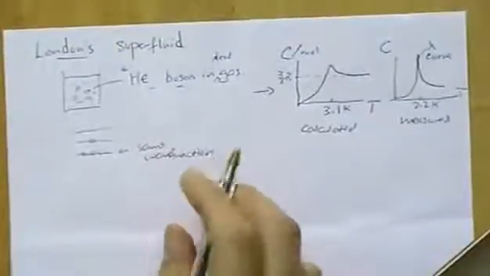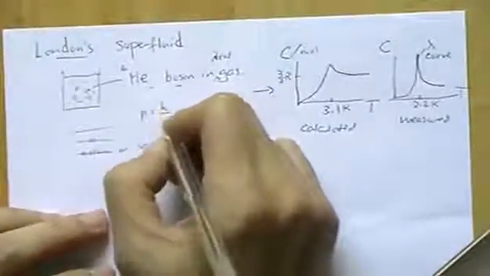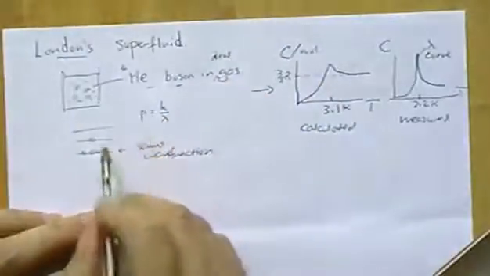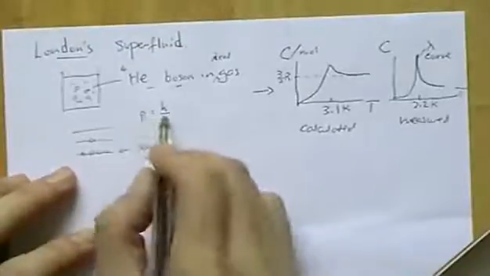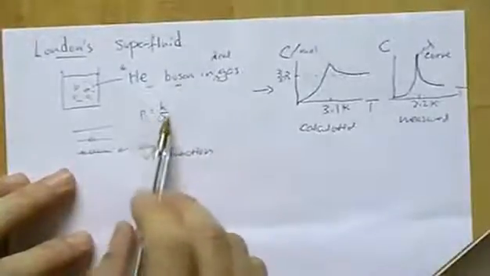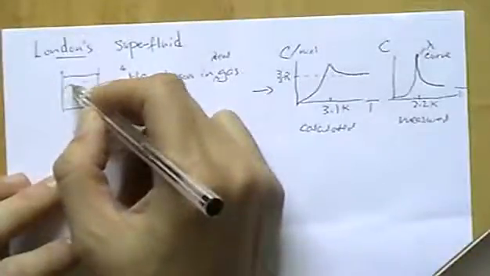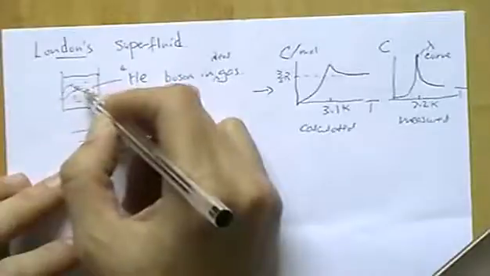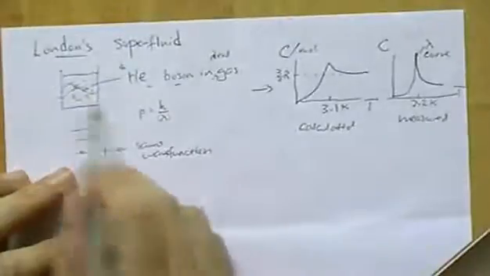Alright, and we know from de Broglie's relation, momentum is equal to h over lambda, that for very low energy or even zero energy, momentum will be zero, so the wavelength will go to infinity. Or if it's not exactly zero, the wavelength will still be very large. So this means that the particles here will have a very long wavelength, as big as the bucket holding the liquid. And they all will have the same very long wavelength.